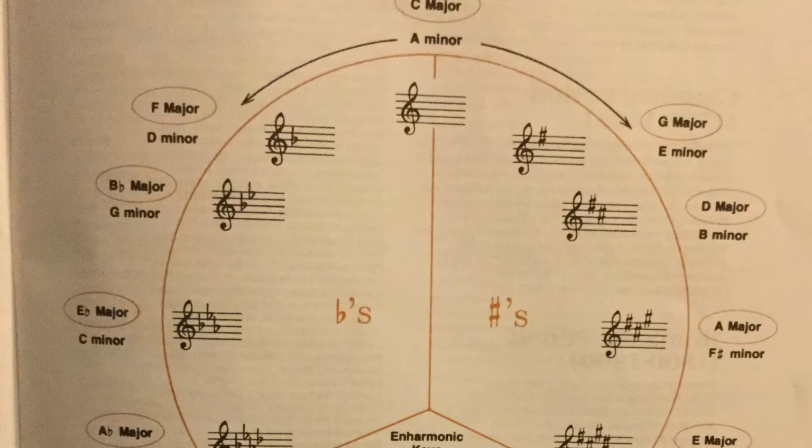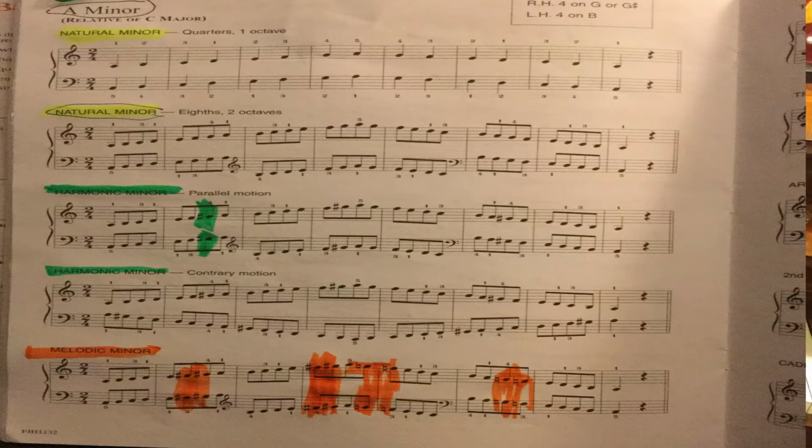Okay, so, there are these other forms, we're going to change some notes, but the key signature is going to remain the same. It's always going to remain, regardless of what form of A minor, we're going to keep that same key signature. So we're going to actually raise some notes, but we're not going to put that into the key signature. We're going to draw that in the form of accidentals. Okay, let me show you. See, this is the A minor scales here. You can see where it says harmonic minor there, and they changed one of the notes.